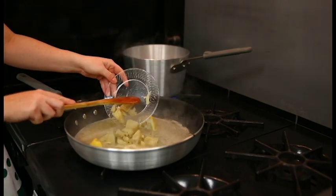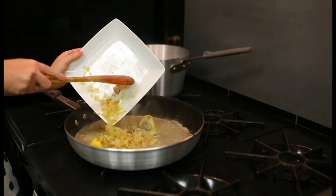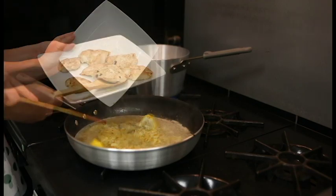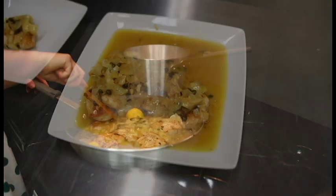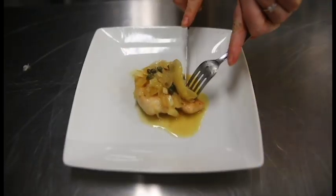Add your capers and your artichoke hearts. Then add your onions back into the mixture. And finally, your chicken breast. Mix the entire recipe together and simmer for about 5 to 10 minutes. And next thing you know, you have a delicious meal ready.